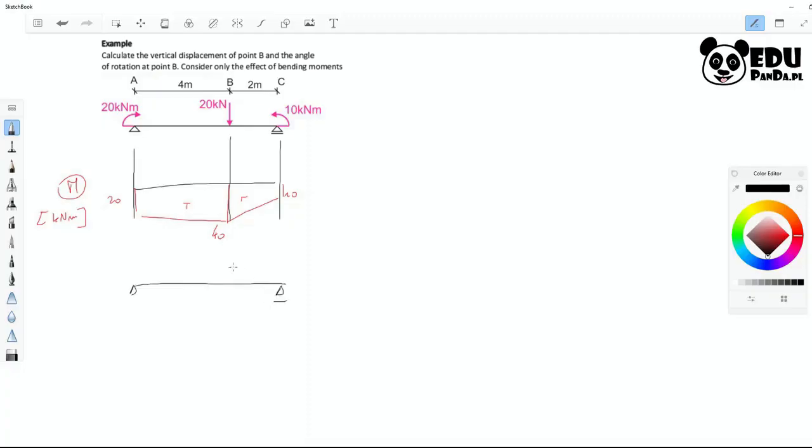But we apply not a unit force, as we calculated in displacement, but a unit moment. So if we calculate the angle of rotation, we apply a unit moment. So here we have a 1. We calculate the reaction, and another Vc, so that each time, when the load changes, the reaction also changes. Horizontal is obviously 0. Here we have Vc, so we managed not to make a mistake, and so we calculate an analogy. At least one reaction here should be calculated. Let's say we calculate, from the moments at point 0, we quickly get V times 6, plus 1 equals 0.